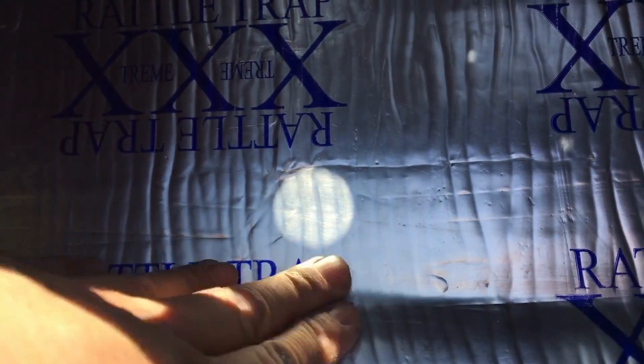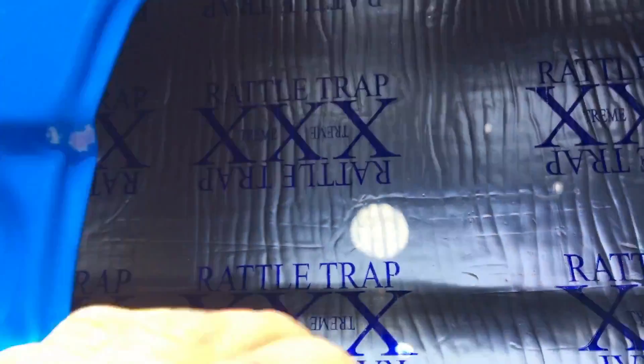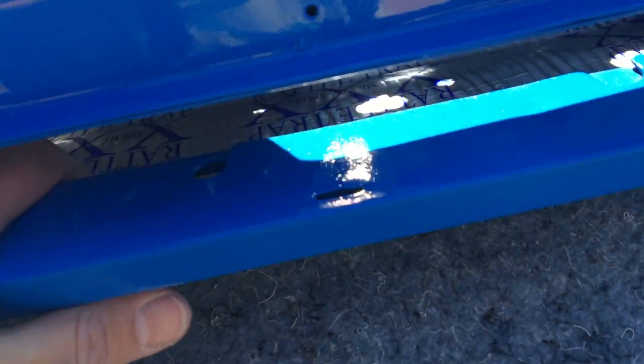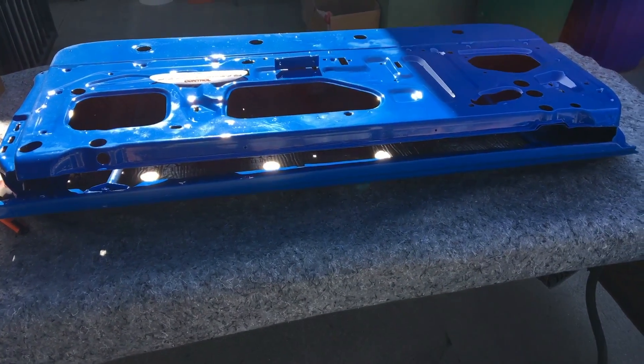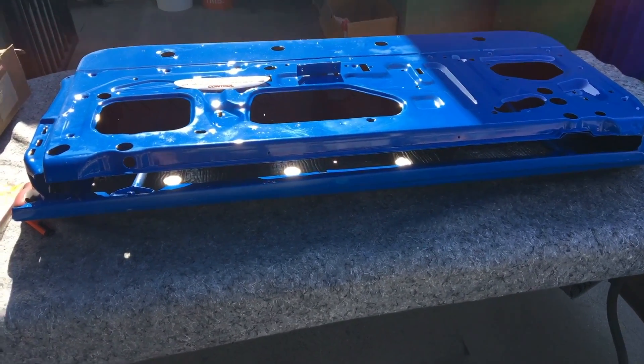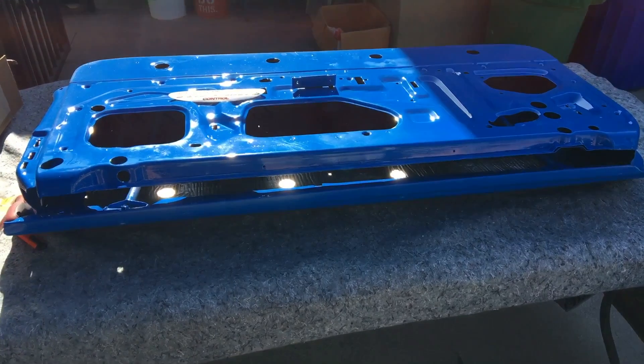As I was pressing it down I used the roller, going with the grooves to get it all really stuck to the surface. Of course, wipe the surface down with a damp microfiber or shop towel first — just make sure there's no dust and dirt on there. It's sticking really well now, so that's one door done with the Rattle Trap on it, ready to put back on the car.